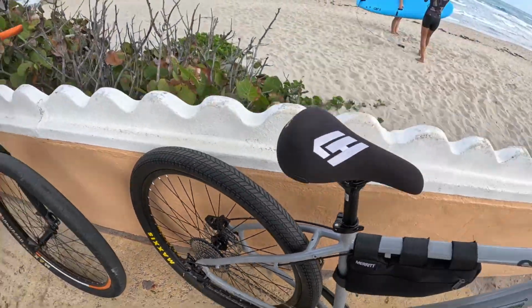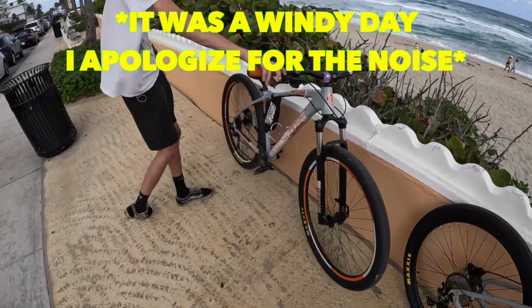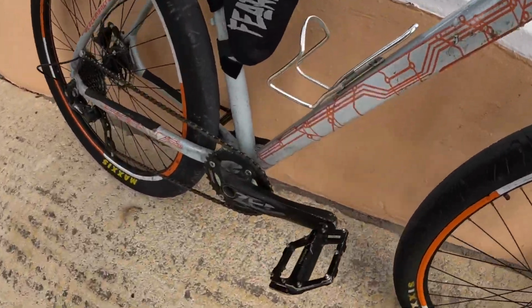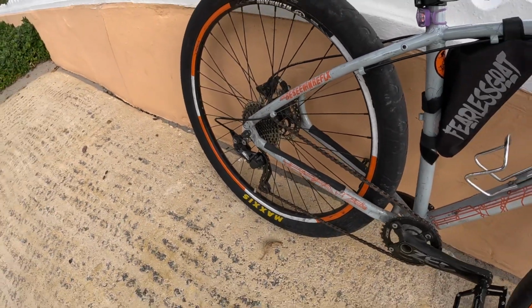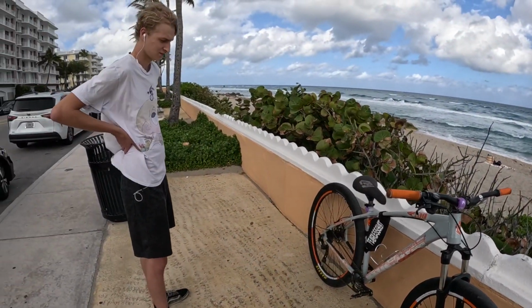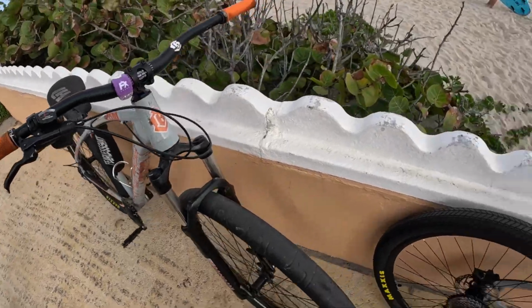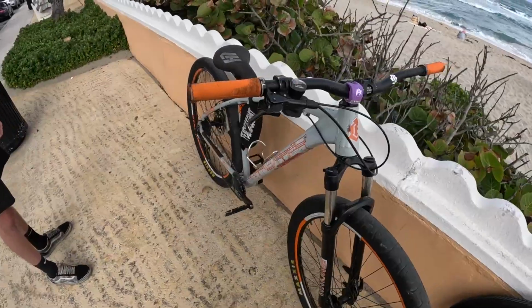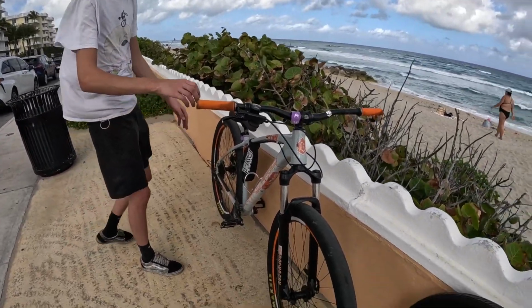The Pro models are pretty upgraded this year compared to Stefan's old Pro model. I feel like they use the Shimano Z crank, same pedals. It's a different derailleur because that's a Deore, and then this is the Deore XT. You know what I mean? So cool little upgrade, and everything else is pretty much the same. RockShox forks on both of them. Does yours come with Hookworms or nah? They come with different tires? Big slicks.